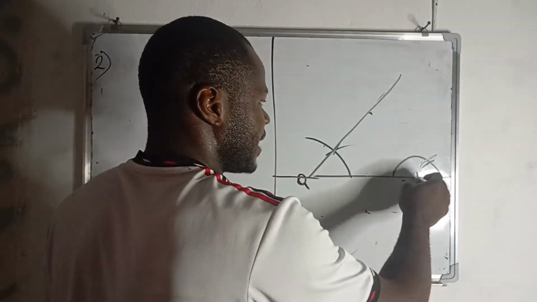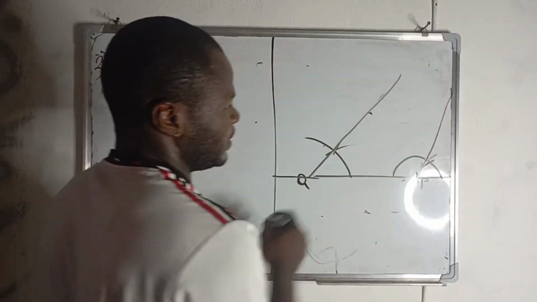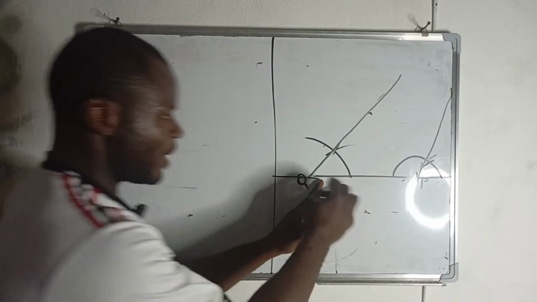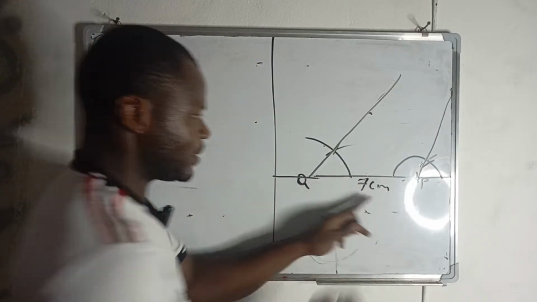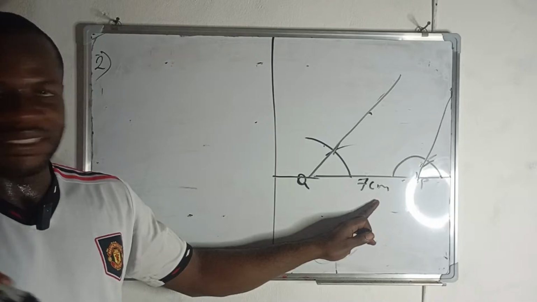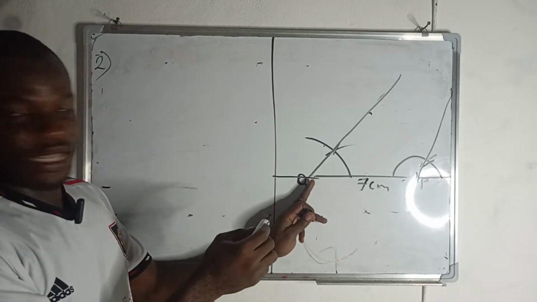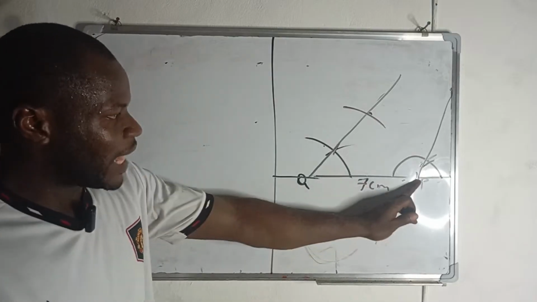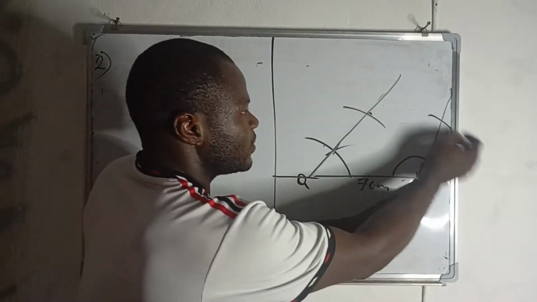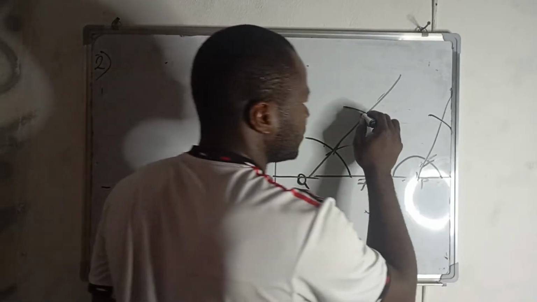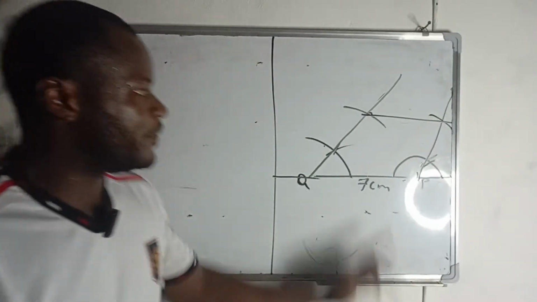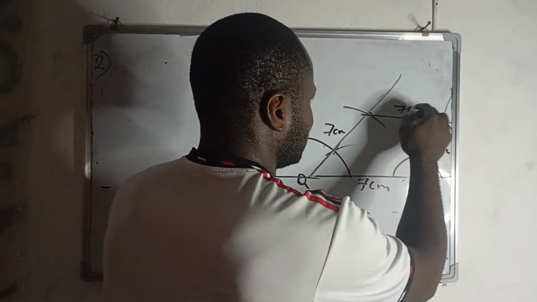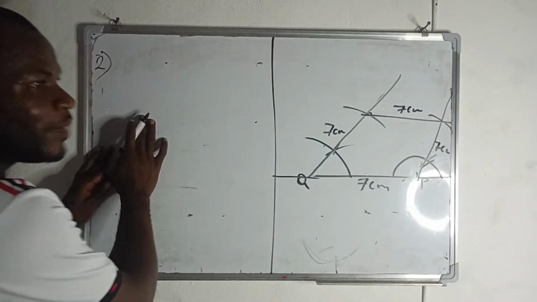So when you take it like this at the point of intercept, remember here now, see what you're going to do. Remember, this is 7 cm. We're able to cut out 7 cm here. So you still measure 7 cm, putting it at point Q, you cut this out. You still put at point P, you cut this out. Then you join together. So this will give us, here we have 7 cm, 7 cm, and 7 cm. These are rhombus.